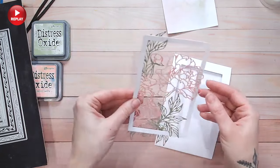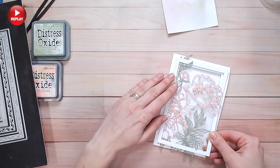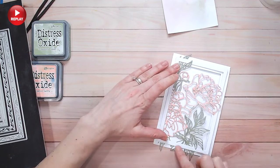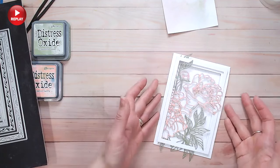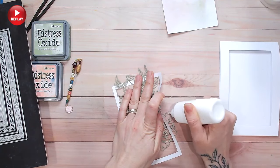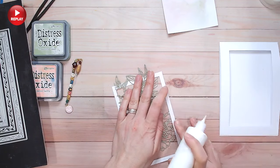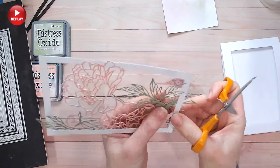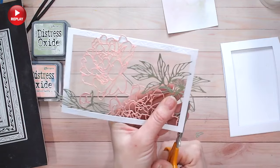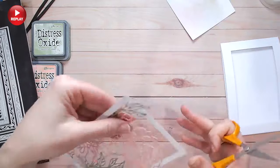There's the card base now cut with that aperture — the frame sits beautifully, it's like it's double framed, double mounted. I really liked how that top leaf has overlapped the border, it just looks so pretty. I would trim off the bottom and top overlapping leaves, but I thought it was stunning. So I'm gluing the decorative floral first to the larger frame I cut, trimming off any excess from underneath, and overlapping a few of the leaves both top and bottom and the petals on the right-hand side to make it look as if it's growing out of the frame.